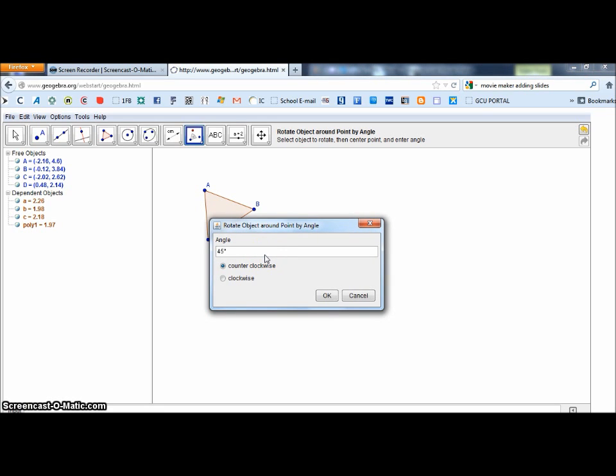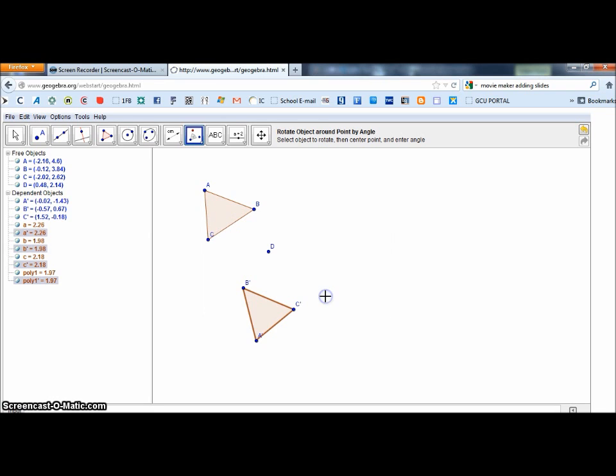Now it asks you for the degree of rotation. I would like to make a 125 degree rotation, and I would like it to be a positive rotation, so it's going to go counterclockwise around that point. All I have to do is click OK, and my triangle has been rotated.